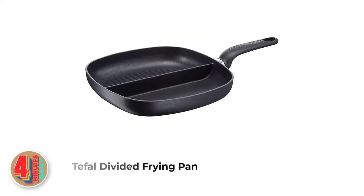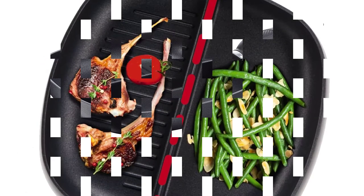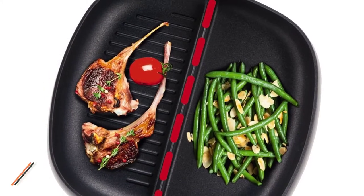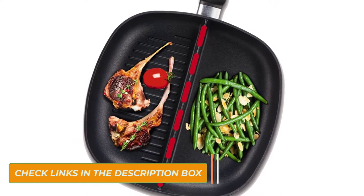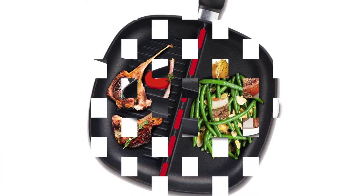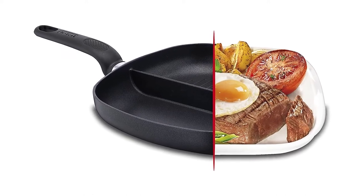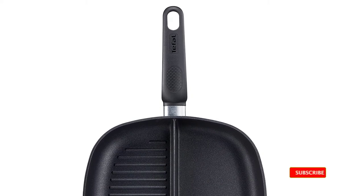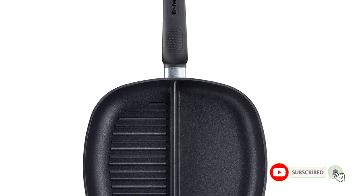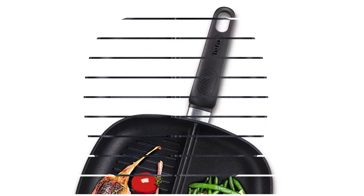Number 3: Tifil Divided Frying Pan. We love this two-section frying pan's design, which consists of a smooth and a ribbed surface to cook sausage, sauces, and steak combinations. The cast aluminum construction evenly distributes heat throughout the surface using one burner, and it is oven safe up to 347 degrees Fahrenheit. One of our favorite features is how easy it is to clean — it uses an easy plus non-stick coating which prevents food from sticking and allows for a quick 30-second hand wash. We were very impressed with the little maintenance and care it needs to get ready for the next batch of recipes.